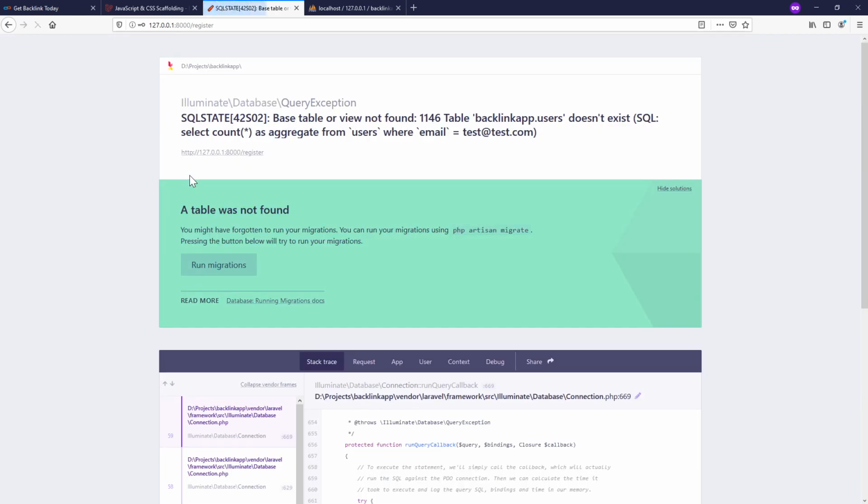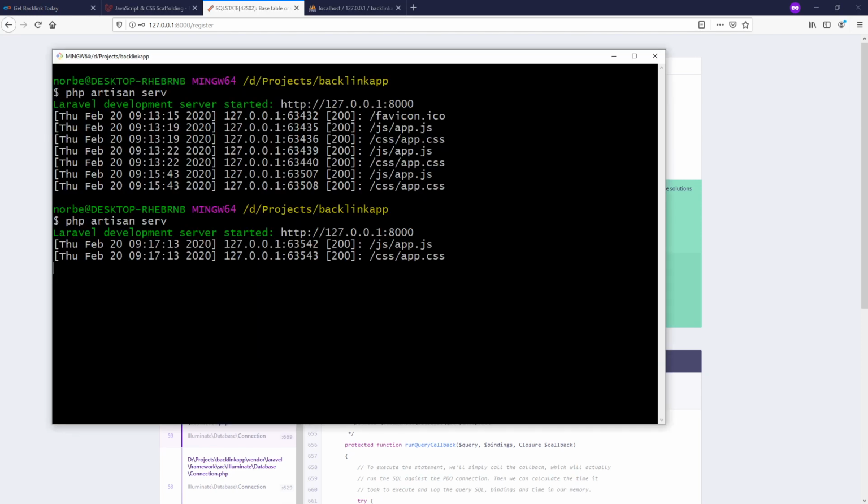Hit register, and we are not ready yet as well, because we haven't created our user table inside our database.